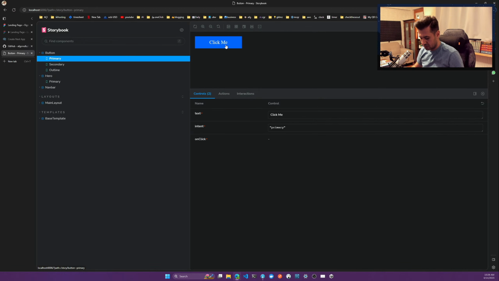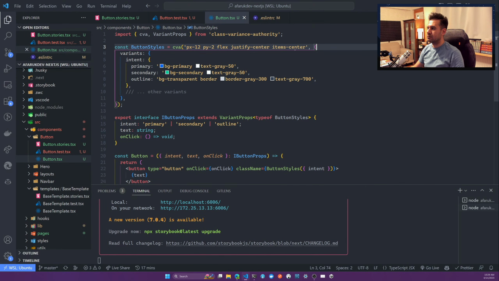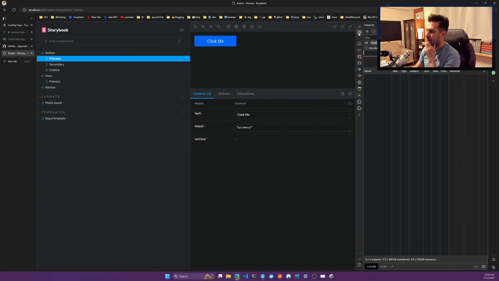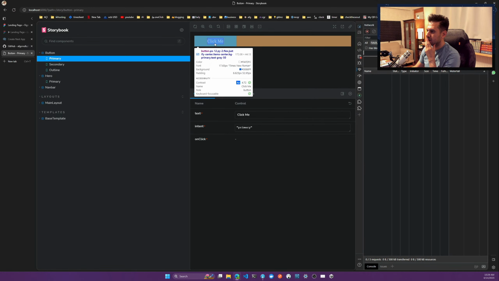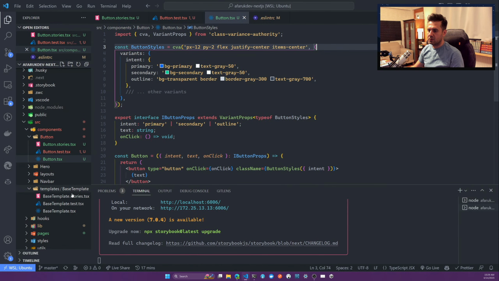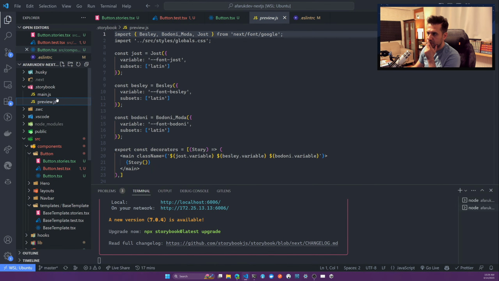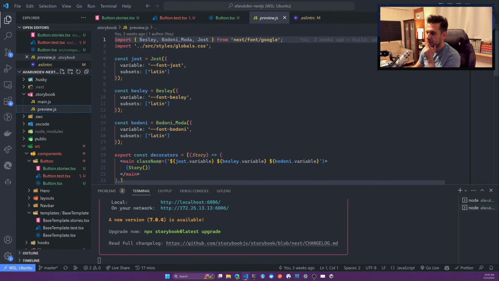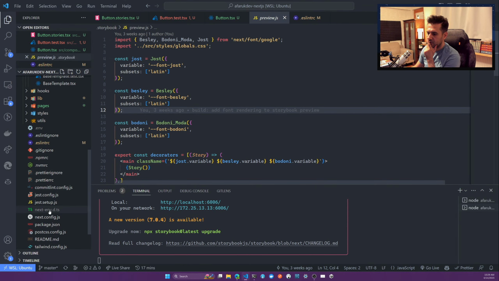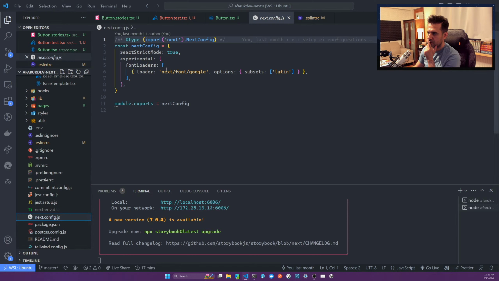Interesting. Let's check it out as well. So what is this font, by the way? Font is Times New Roman. Why? Preview.js takes the fonts. Next font Google. Offset Latin.